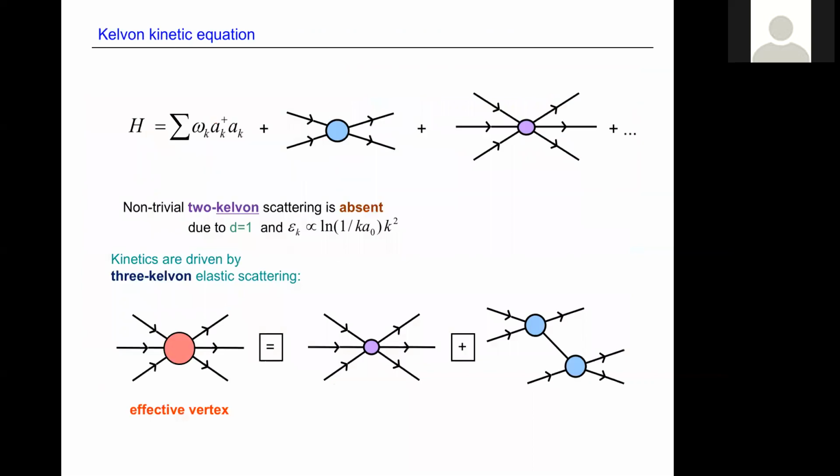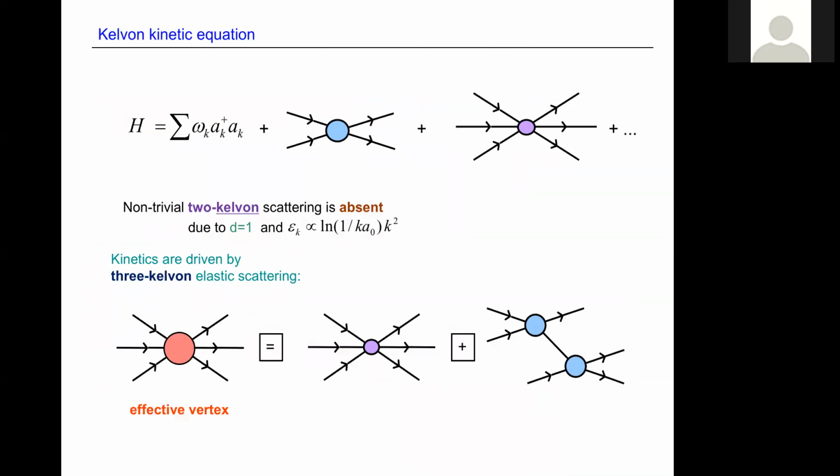And in the 3-particle scattering, if you look at the Hamiltonian, then the 2-particle scattering with the virtual Kelvin wave actually leads to a process of the same order as just the 3-particle scattering vertex. So you actually need to add them up together to get the full effective vertex of Kelvin scattering.